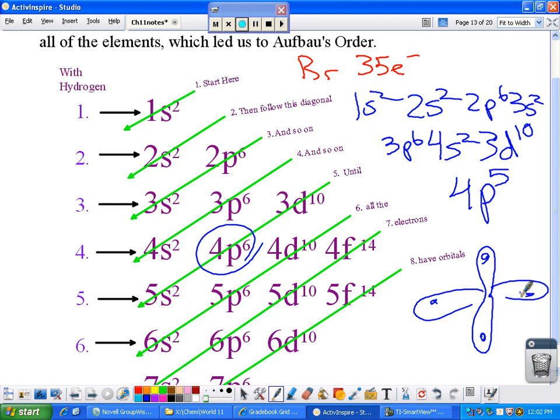Let's see what else we can work out here. Most of your homework, if you look at worksheet 1, is converting wavelength into frequency or frequency into wavelength. And then there are a bunch of write-the-electron-configurations problems. This is using Aufbau's order. We've got a couple more minutes. We'll see how far we get, but we're not going to get enough that you can do all of that homework, but we're going to get pretty far.